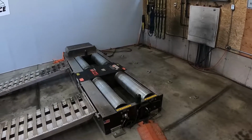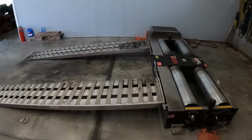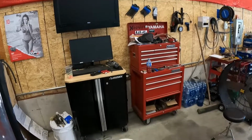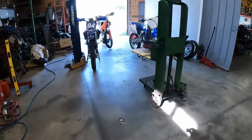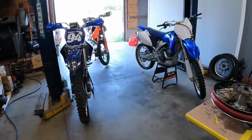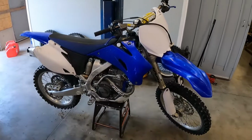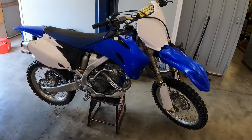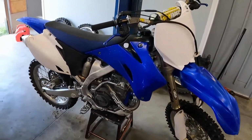All right, so today we're gonna have a little bit of a dyno day. As you can see, we got the dyno meter here. He's got his computer, TV, everything he needs to do his dynos. Right now we're actually doing my KTM, my personal bike. And this is my YZ250 four-stroke 2007 that I just recently rebuilt. We're gonna dyno that as well. Wiseco forged internals with a Garage body kit.